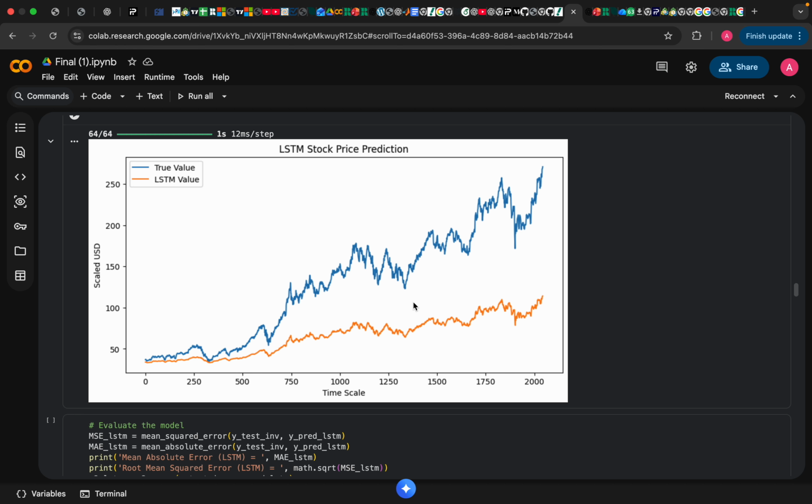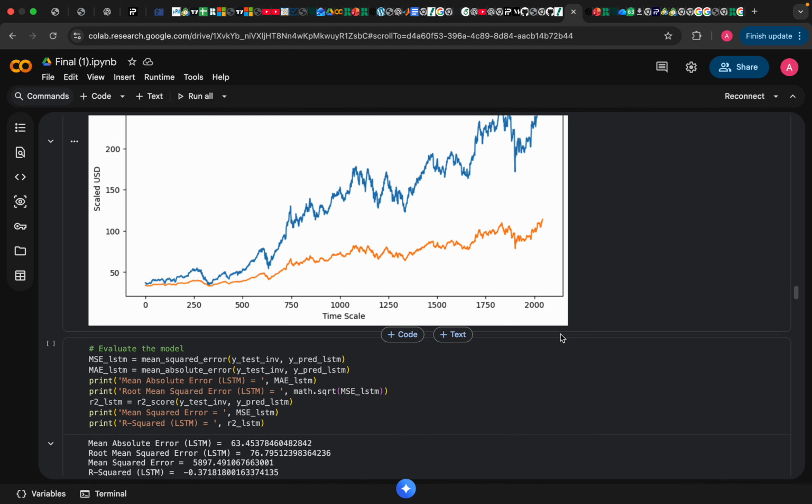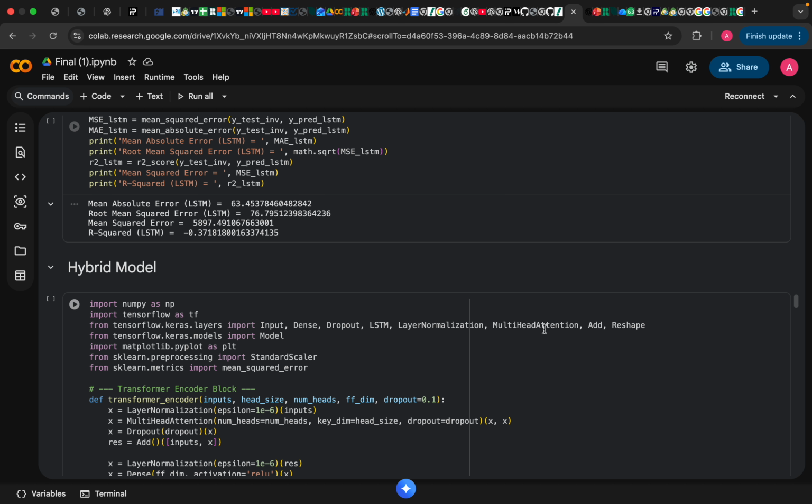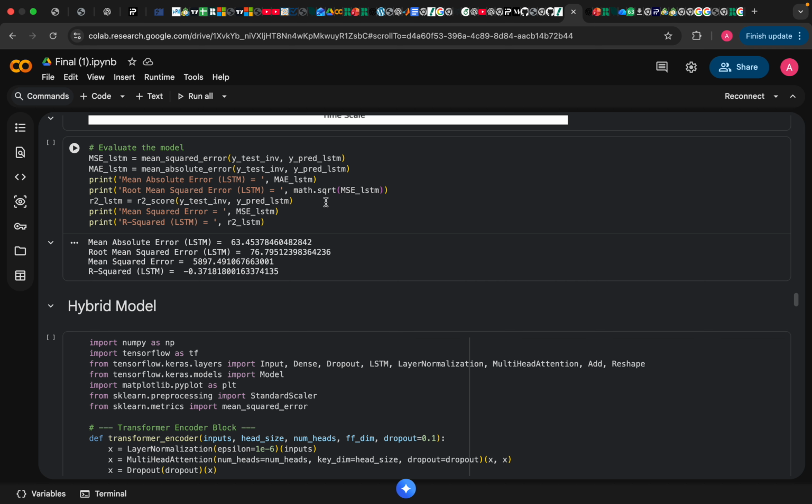So you can see there are some gaps between the original and the predicted trend. That's why the LSTM alone doesn't work well, because it only captures the short term memories. But for the long term dependencies and attention, we have to use the transformer with the LSTM, so we can easily capture the actual trend, which would be more related towards the initial data set and initial trend. Again, the evaluation depends on the four metrics.